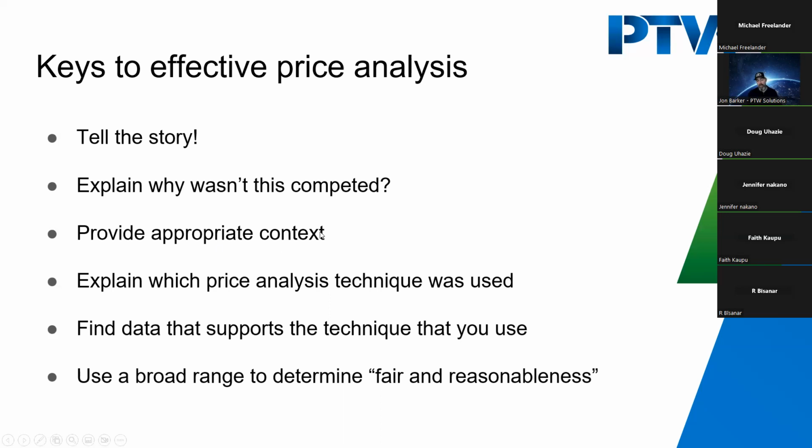Again, provide the appropriate context. Like, okay, I went with this bidder because we needed this. Here was the statement of work I provided. This is the response. Explain again from the order of precedence, if you didn't compete it, why it wasn't competed. It was urgent and compelling, or it was a unique technical capability, or it was directed by the customer.